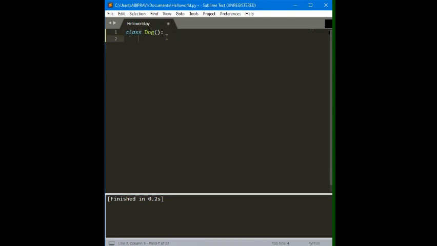Now let us begin the program. Here I'm going to initialize a variable called self, and here I'm assuming one building, which is called the dog building. So, one category which is called the dog.